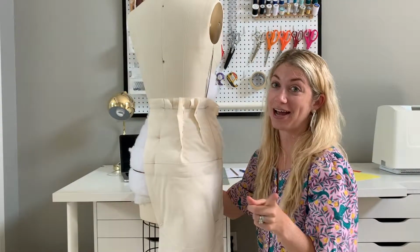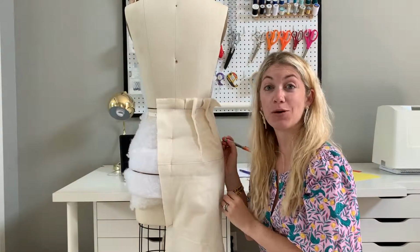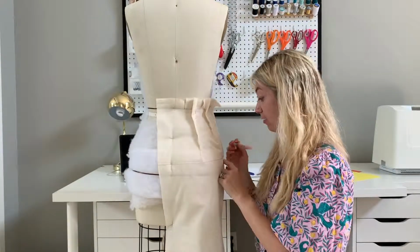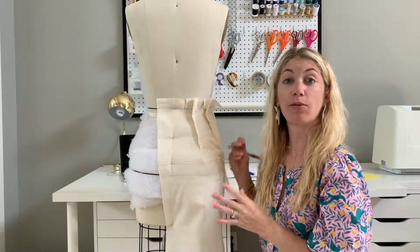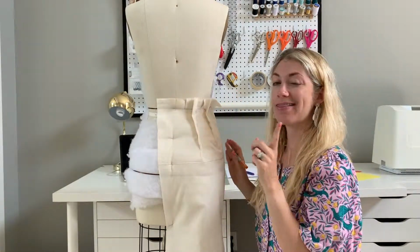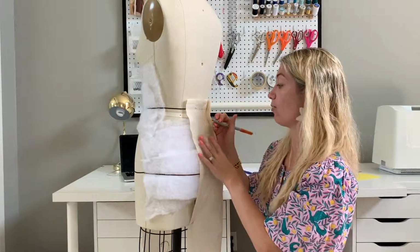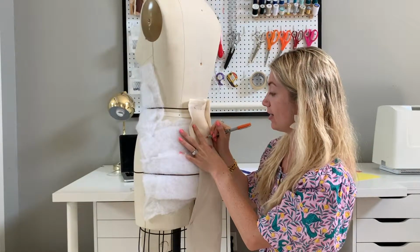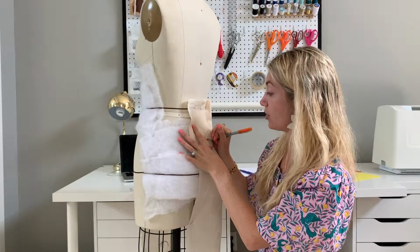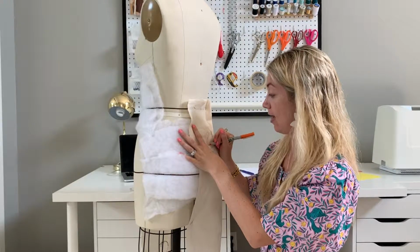I missed a step. Did you catch what it was? That's right. First of all, you have to make sure that you mark off your hip line at the widest part so that when you are joining these 2 fabrics together, you know exactly where that hip line is. And then one more step, and that's to make sure we label our patterns. Always get into that habit. So this is Stephanie pencil skirt, and I'm gonna say back, and then I'm gonna date it. So how simple was that?